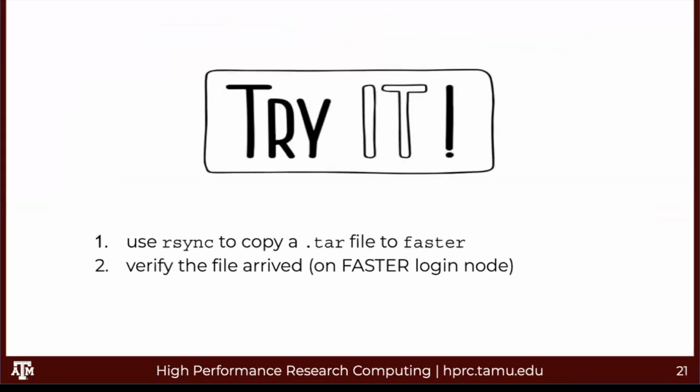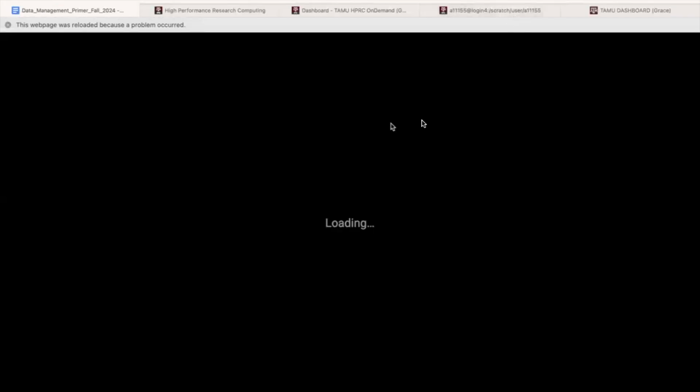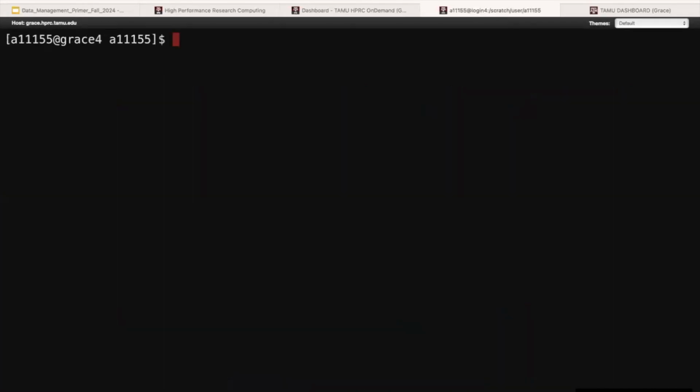And so let's try to use some of these commands. Let's use the rsync command to copy a tar file, the archive that we've just created, to the Faster cluster. And then let's verify that it actually arrived where we want it to. So if I go to the Linux shell again, I'll clear everything here.